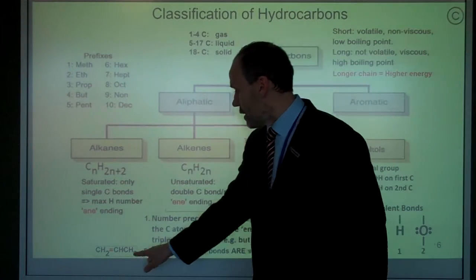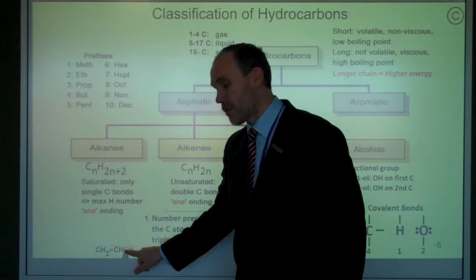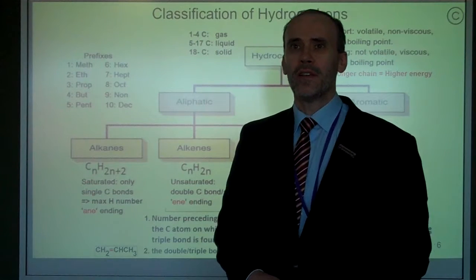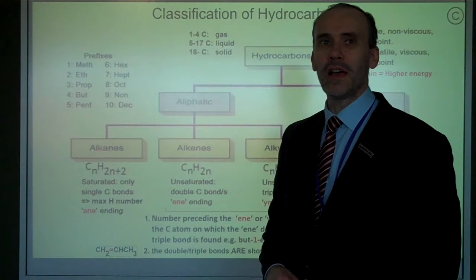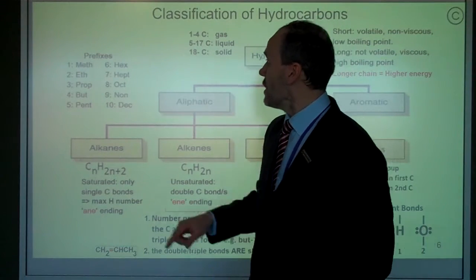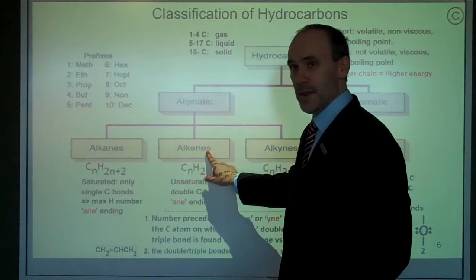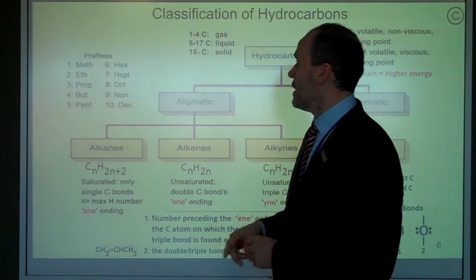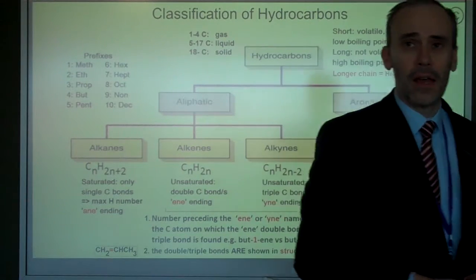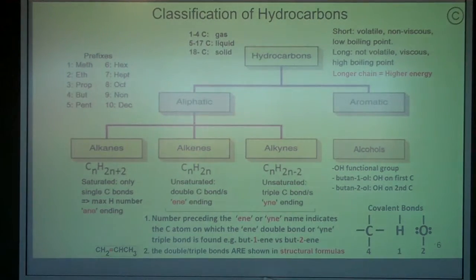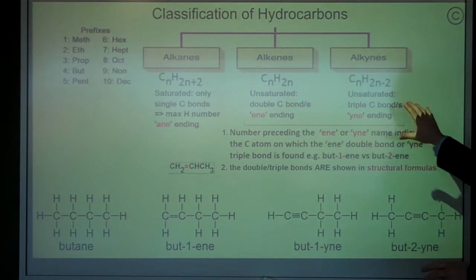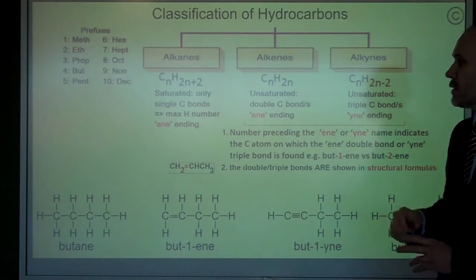Oh, here's a structural diagram demo. 1, 2, 3 carbons. What is the name of this compound with 3 carbons? Who wants to volunteer? 3 carbon compound and with a double bond. Yep. Propene. Yes. Propene. It has a double bond and it has 3 carbons. Now, let's have a look here. Just this section. You've got this information, we've had a look at it. Let's look at our example.